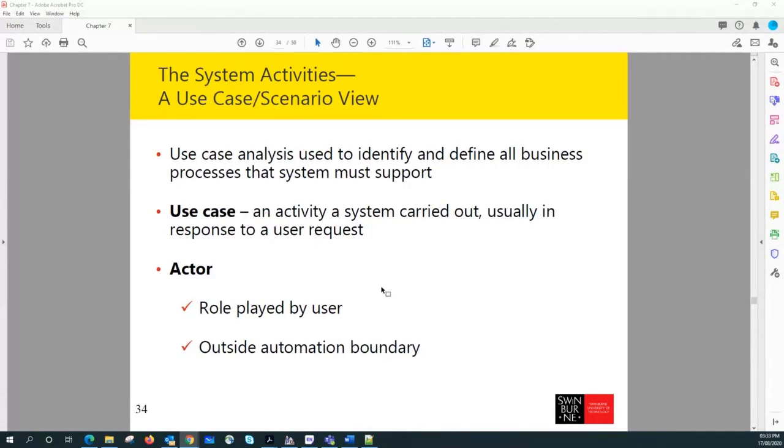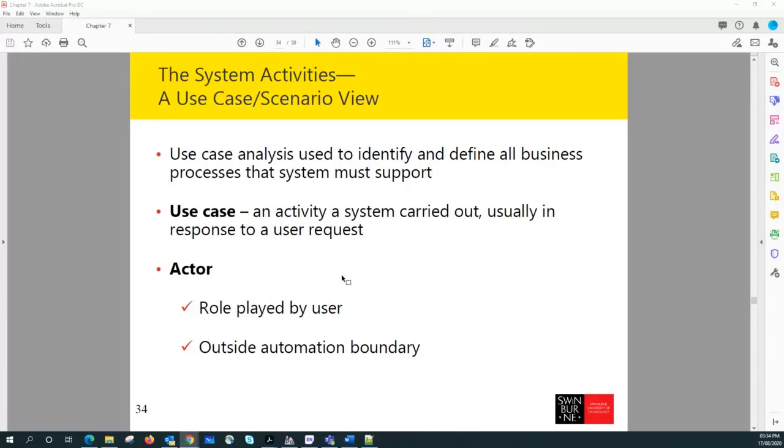So what do you mean by the use case? Now the use case is from the object-oriented point of view. Actually, we can say it's an activity that the system or the application that you are trying to build performs or carries out, usually in response to a user request, right? So there is a trigger coming from the user, right? Now remember, I'm using the term user or the actor, right?